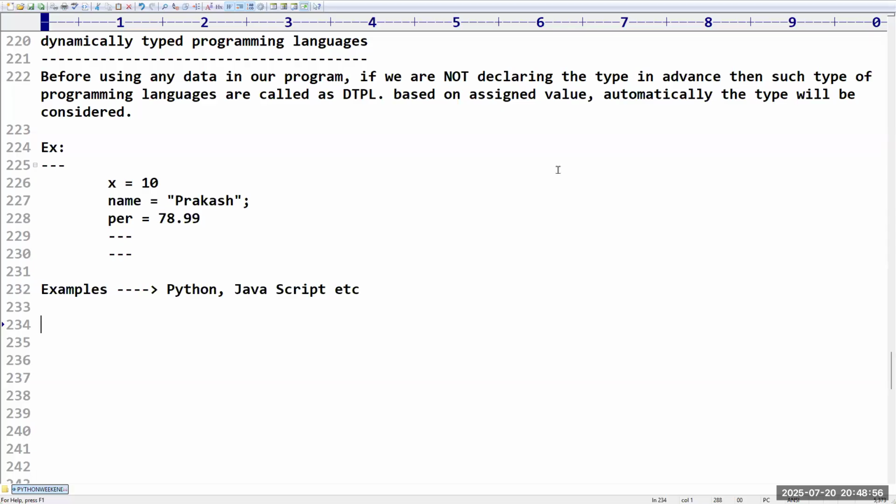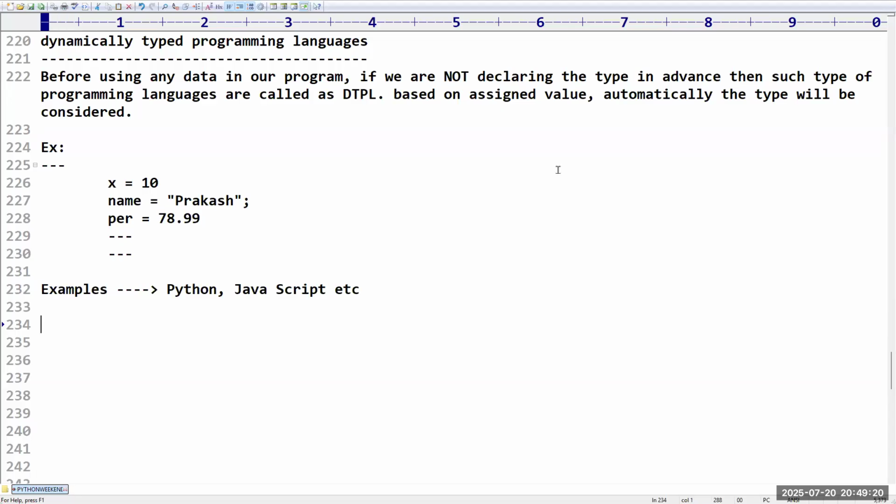If you don't know, how can you understand the concept? Even though it automatically takes the type, as a programmer we should know what type of data is inside. For that we have to go for data types.